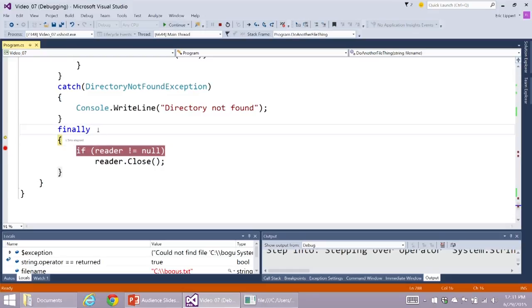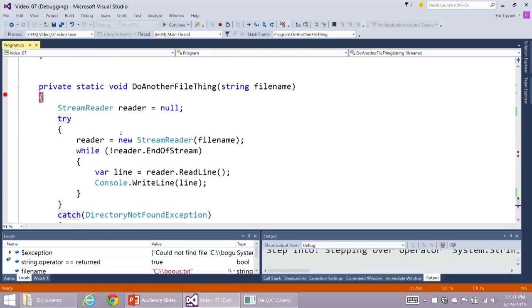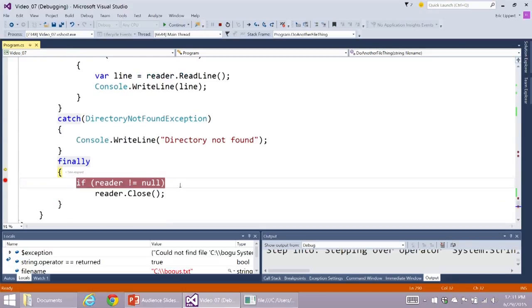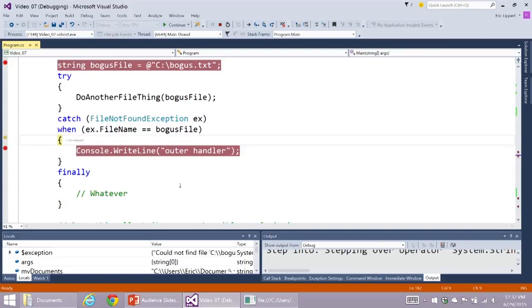We're going to run the finally block. We run the finally block because control is leaving this try, right? Control is leaving this try because an exception was thrown, and we have a handler in an outer block. So the finally runs. We need to close the reader. The reader was never non-null anyway, so there's nothing to close here. But if it were, if the read line had been the thing that failed, then we would have needed to close the reader. And now control transfers to the catch block.